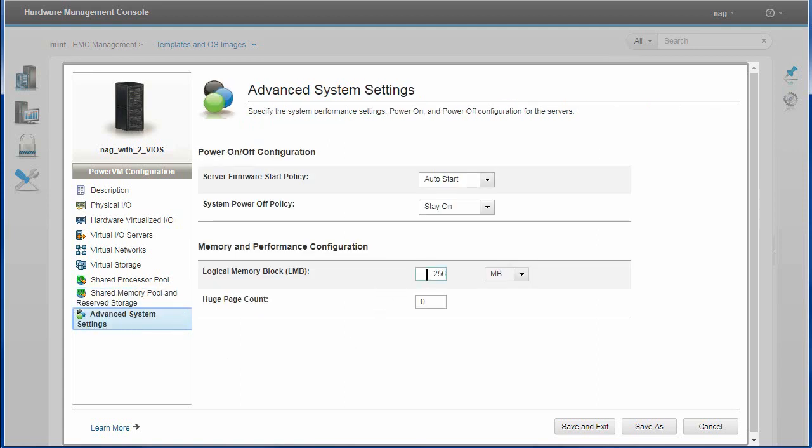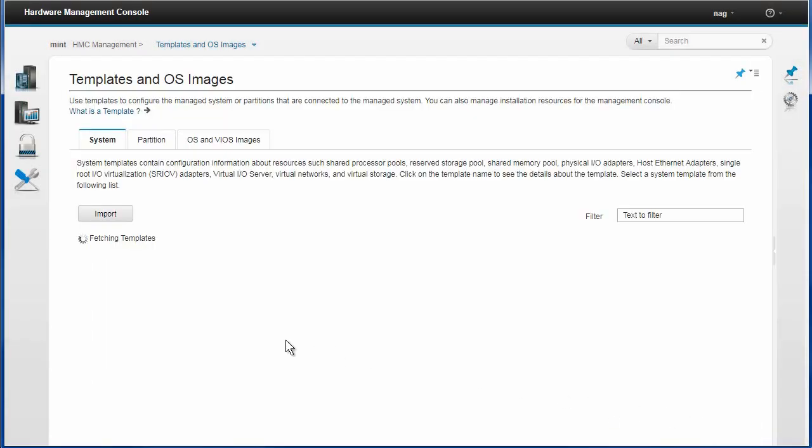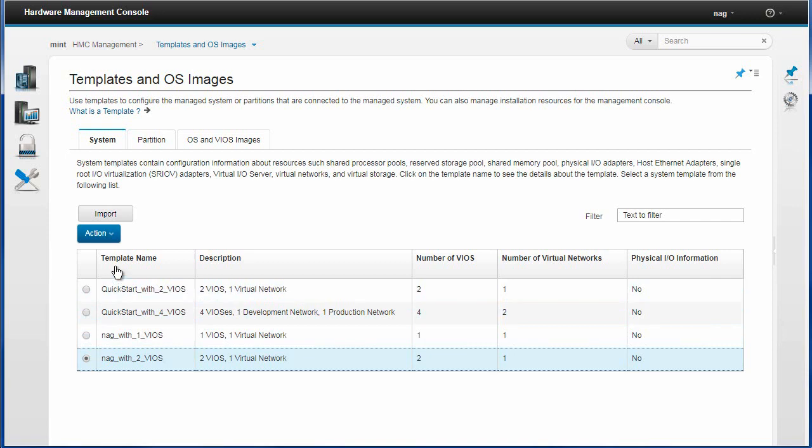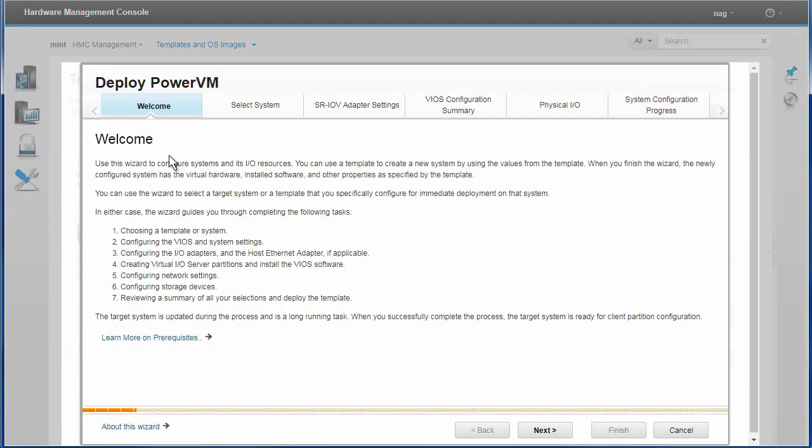Okay, LMB size might be important. That's got to be right if you're doing live partition mobility. It has to be the same on the source and the target, for example. All right, so let's just cancel out of that. If we wanted to do this operation, we can select this one, and we'd do a deploy operation. So it's telling you what it's going to do. We're going to plod through all these things across in here.